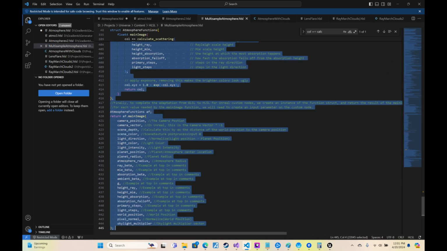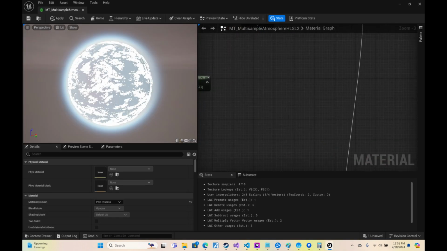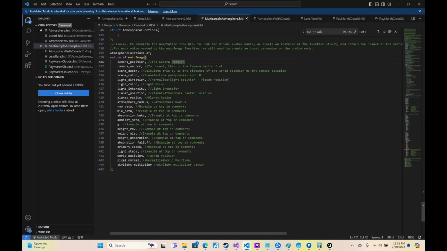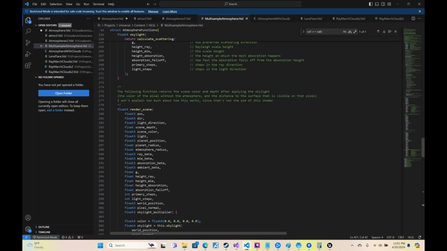Wait, no, no, no. No wonder I messed it up. Alright. Pasted it into the wrong function. That will definitely mess it up.